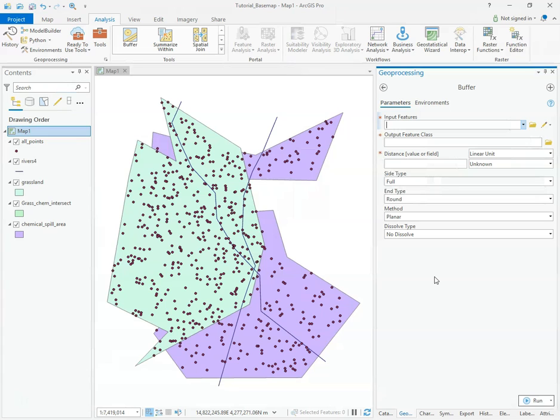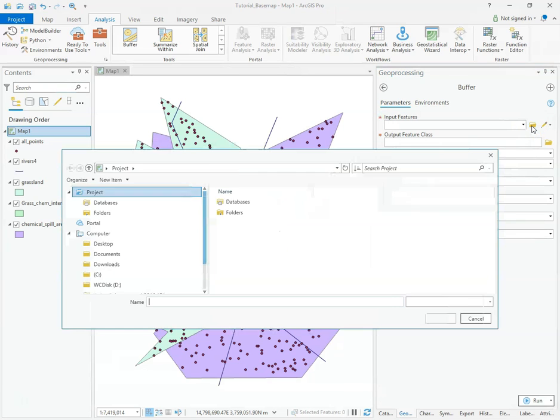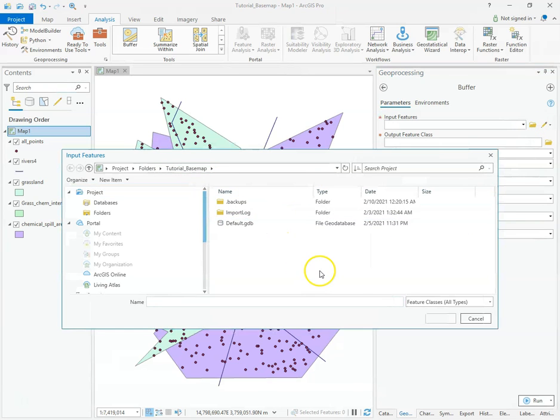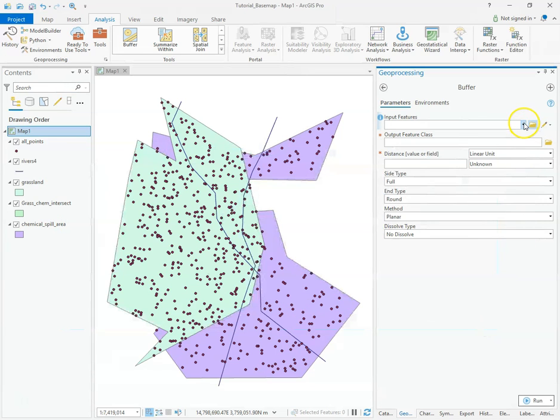Most of the Arc tool layouts are very similar. The first question you'll be asked in general is what file do you want to analyze, and what do you want to name the new file? The rest of these are specific to the tool buffer, but for the most part you'll see these listed out. There'll be multiple ways to load the file. There's a drop-down tab, and this lists all the files that are present in the map here, or you could use the browse and open something up from a different folder. We're going to go ahead and buffer our mock-up rivers.